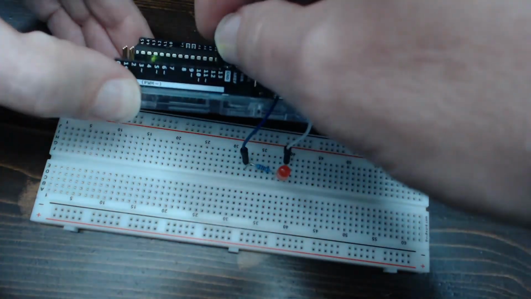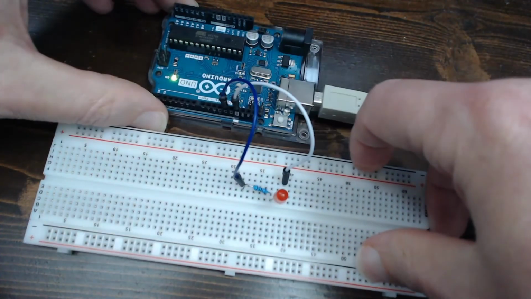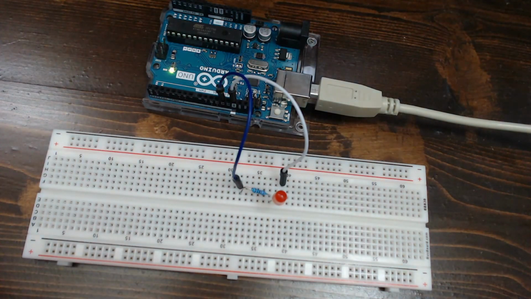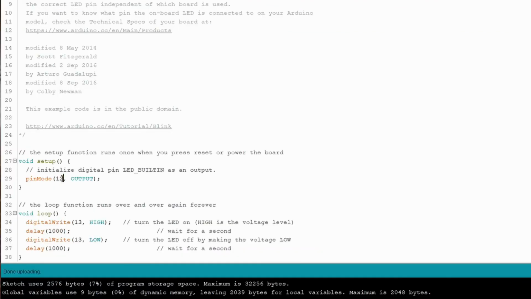So as an example, if I take this and move it from 13 over to 12, so now I have my LED wired to port 12, not port 13, which in this particular case, you can see that my LED is off. It might be in your case that the LED is on because that port right now is set to kind of a random state. It may be on or it may be off. But if we wanted to use port 12, you can come over here and instead of 13, change this to 12, and say, I want port 12 to be set as an output. And in my loop, I can say, I want to take port 12 high and port 12 low.